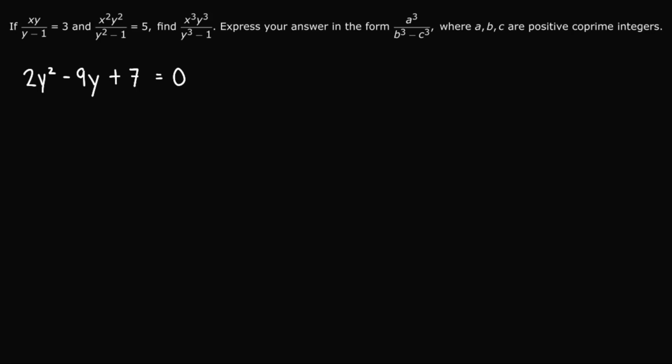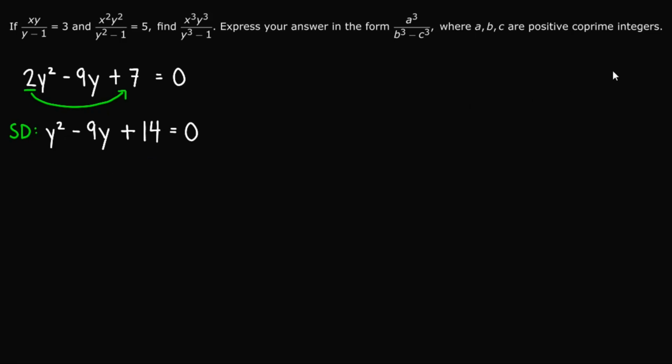So continuing, if you haven't seen the video yet, I'll try to explain it briefly in solving this one. So we start with the slide. So what we do when we apply the slide in the slide and divide method is we move the coefficient of the leading term to the last term or the constant, and we multiply them. So we'll have here 2 times 7, and that will give us y squared minus 9y plus 14 equals 0.